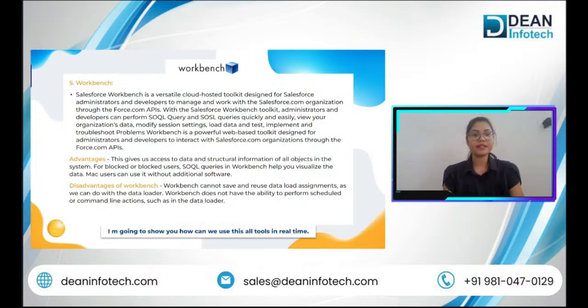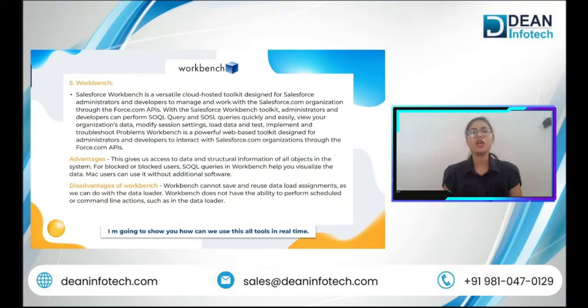The advantages are: it gives us access to data and structural information of all objects in the system, and lets you block or unblock users. SOQL queries in Workbench help you visualize the data. Mac users can use it without additional software. Another advantage: if you are already logged in to your Salesforce org, you don't need to log in to Workbench.